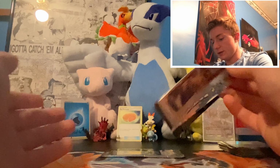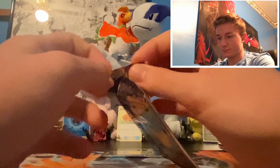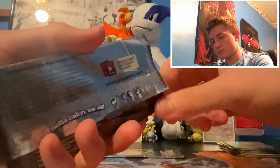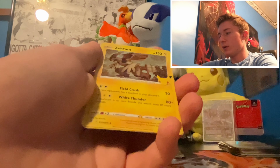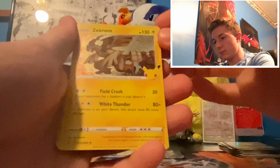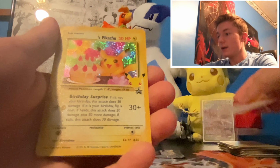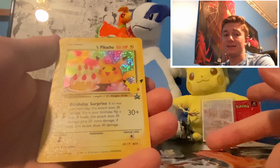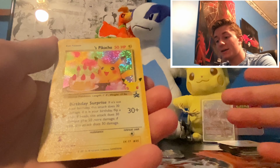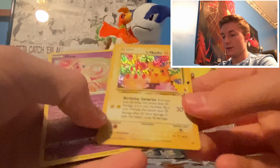Oh man, we only have two packs left. Oh, I'm getting worried. Oh man, I'm getting worried. We only have one pack after this one. Zekrom holo card. Lugia holo card. Hey, Blank's Pikachu. I was really hoping for this one too because I've seen a trend. People are writing their names on it. But it also looks really good graded. And another Mew. All right.